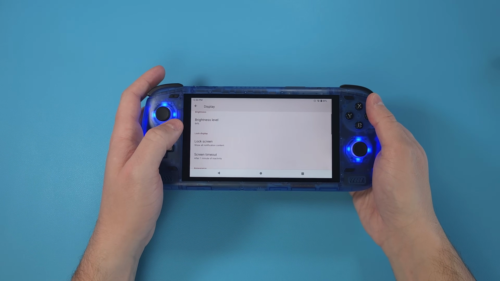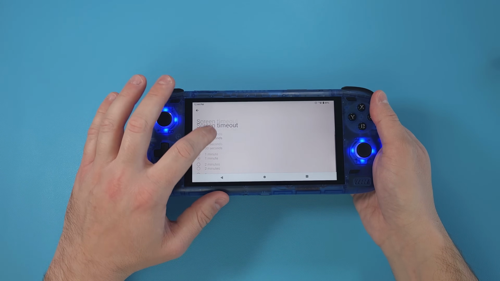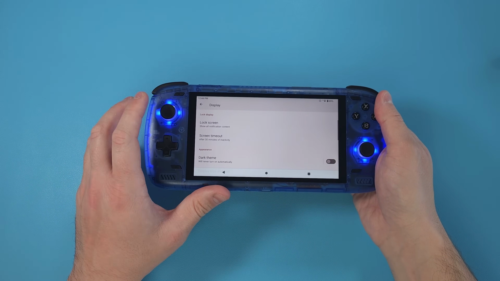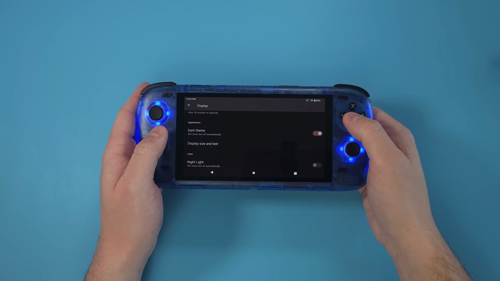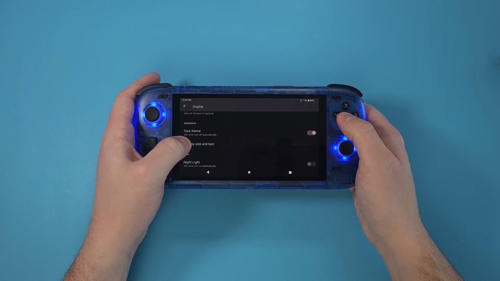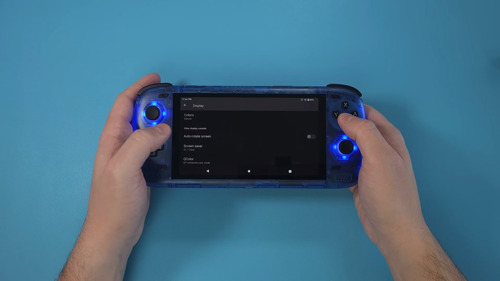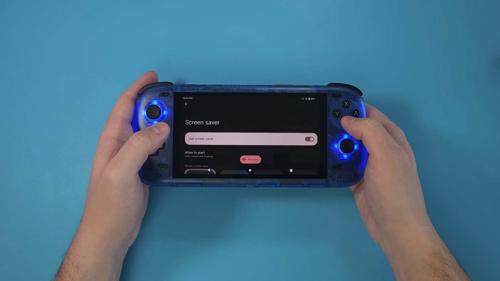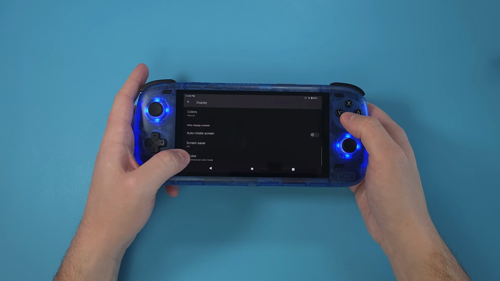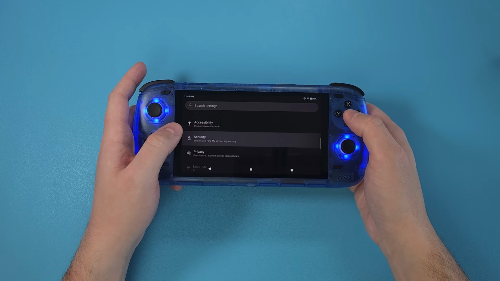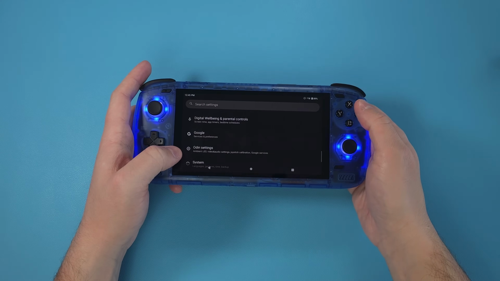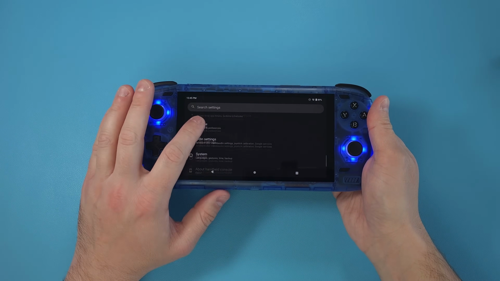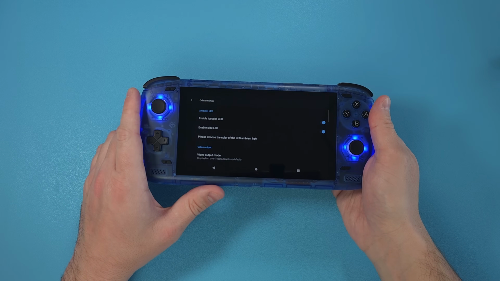Display is one that's bothering me right now, so I'm going to go to screen timeout. I don't like having the screen timeout real quick. And I'm going to turn on dark mode. That should be a lot easier for everybody, including myself. Scrolling over, I'm not going to touch any of these other options. There's colors that you can change. This one actually I am going to change because I don't want a screensaver, and I'm going to turn that off. Otherwise, and I'm probably going to have to start cleaning my screen as we go along, there isn't anything else here. Now, what we should do next is jump into the Odin settings.